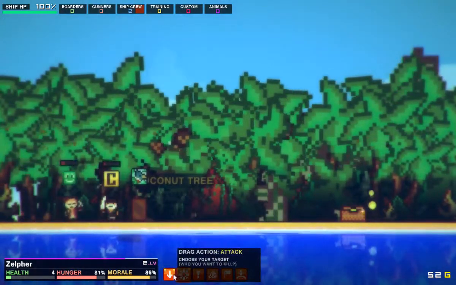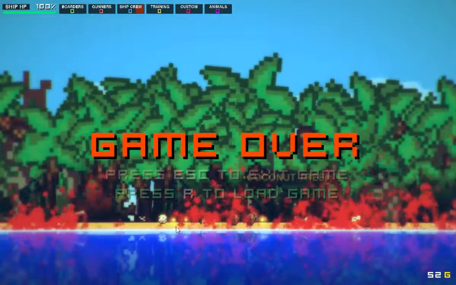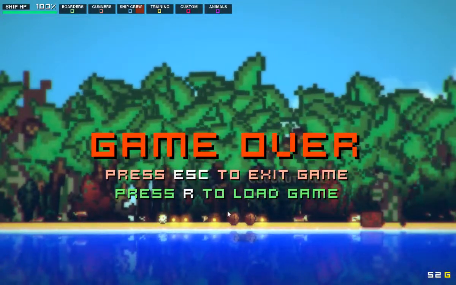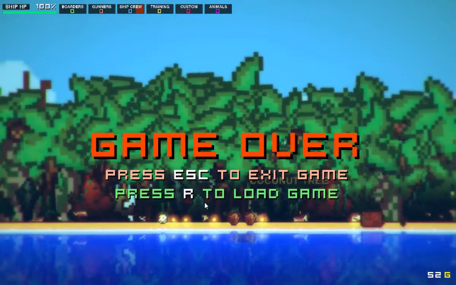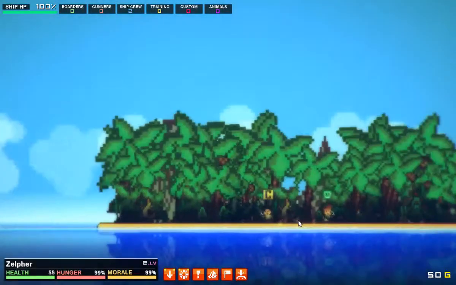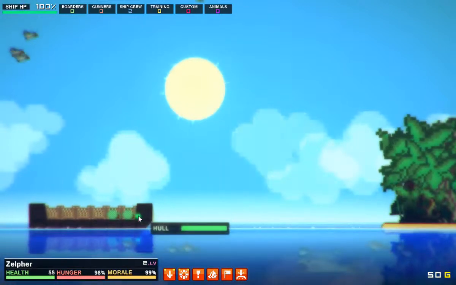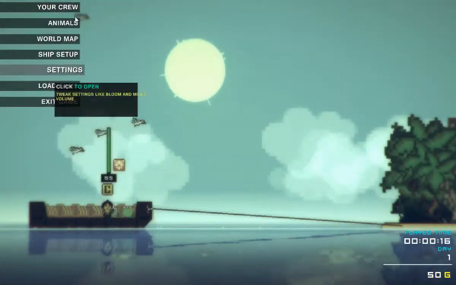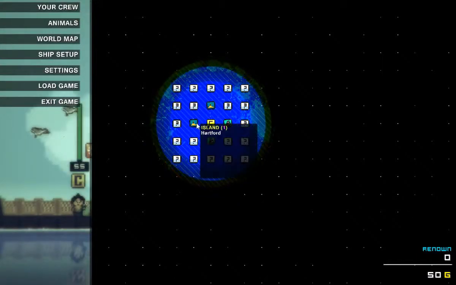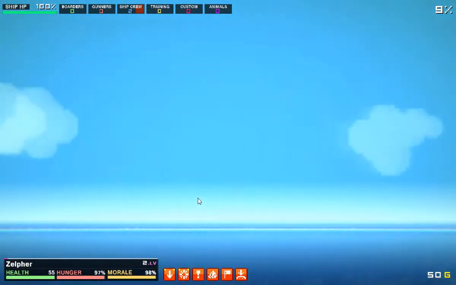Ahoy, me hearties. Shiver me timbers. Click action. Oh, that's how you do it. What happened? What just happened? Okay, guys, we're back again. Oh man, what's this? Shiver me timbers. I can't believe it. We just died horribly. So apparently, I think the island's booby-trapped.